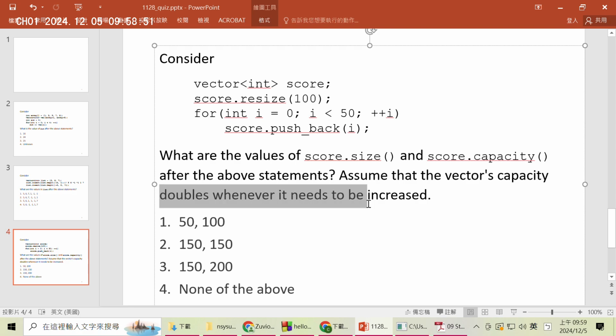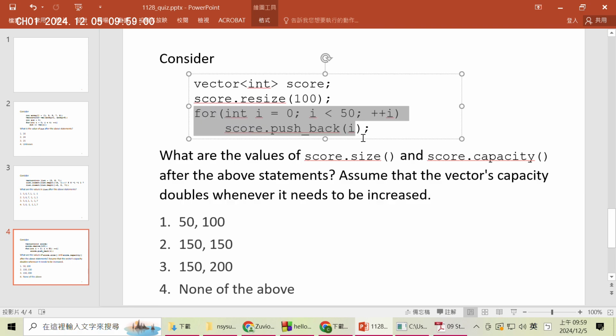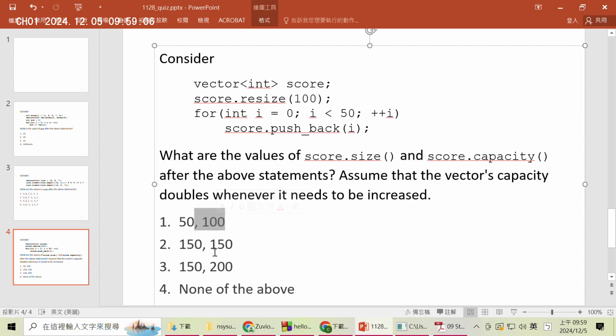Whenever it needs to increase, the capacity of this vector doubles. So in the first iteration, the capacity will double from 100 to 200. And in the later iterations, we don't need to adjust capacity because capacity is always larger than size.